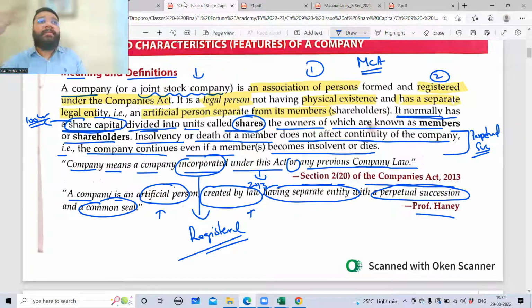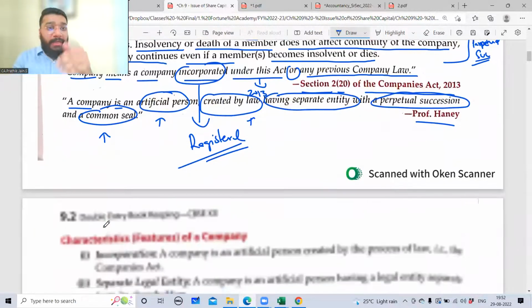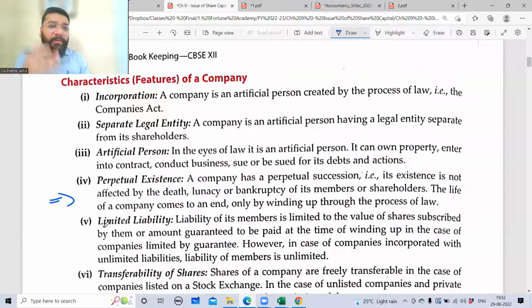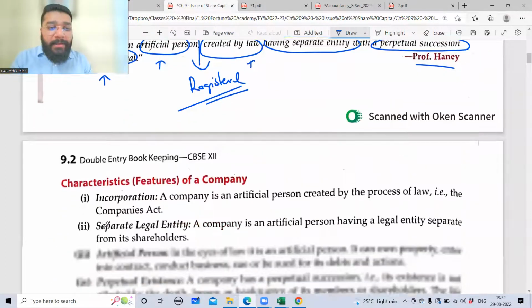Definitely, you cannot say that people have common signatures. So signature would be different. Like that, this company will have a unique signature. So common seal is the signature of the company. Am I clear? I'm not going into too much detail because all that I have to repeat in the characteristics, guys. Whatever you discuss now, everything will get repeated in the characteristics.